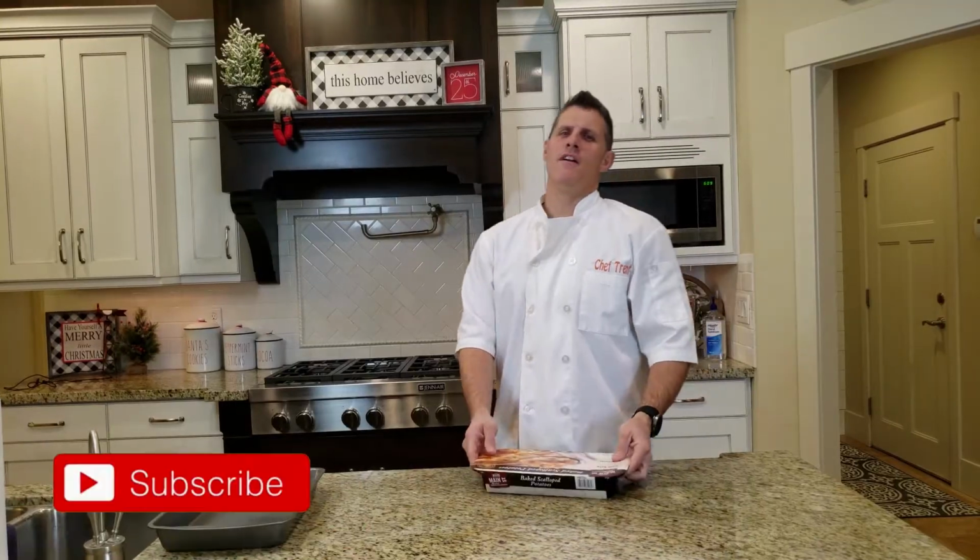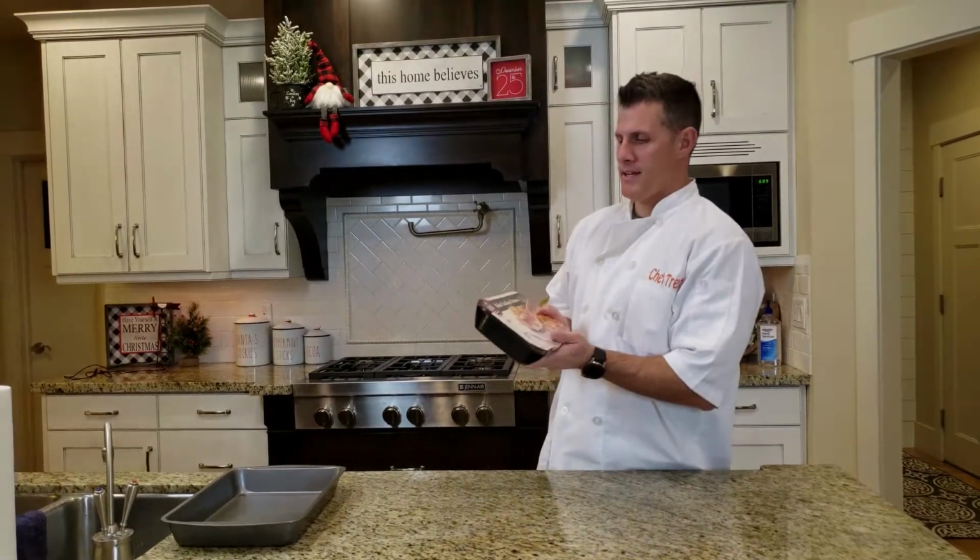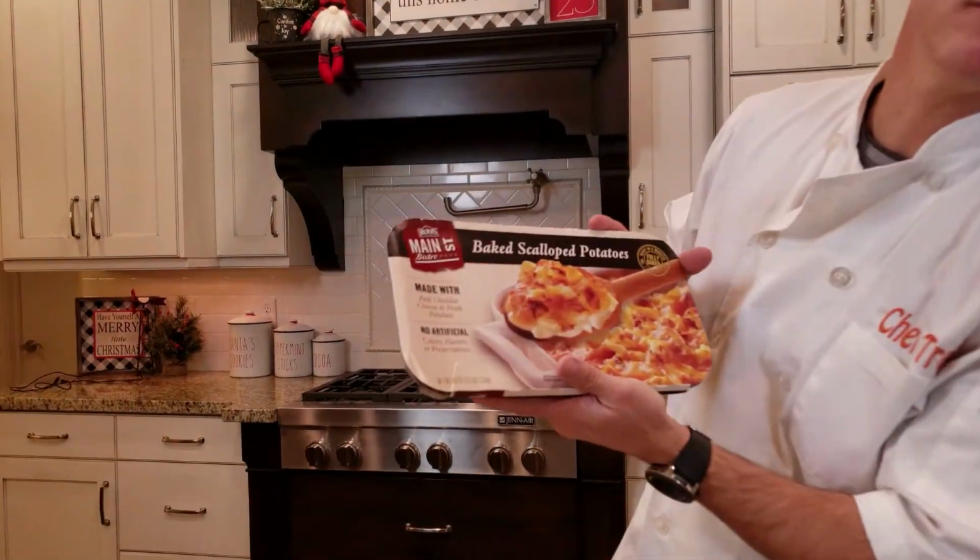Today we're doing one of our favorites. This is one of my wife's favorites, which is saying something. You all know about her and her taste buds. But we're doing baked scalloped potatoes.